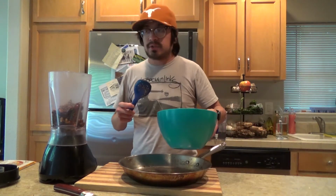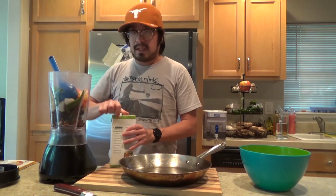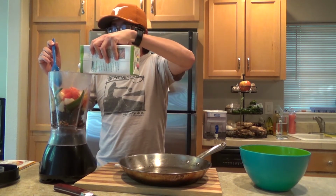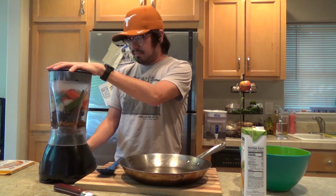We're going to add the vegetables too. And let's get some vegetable broth, maybe about half a cup or so. All right, we're going to blend it up now.